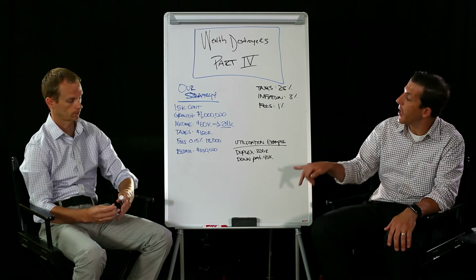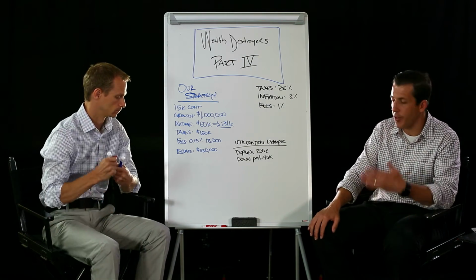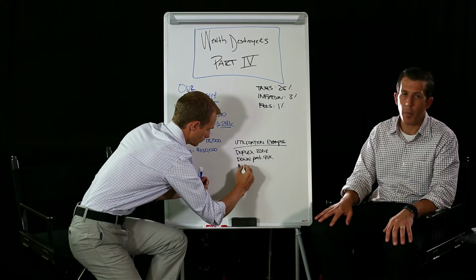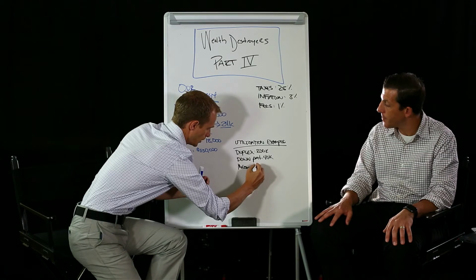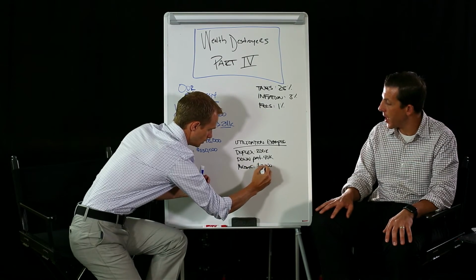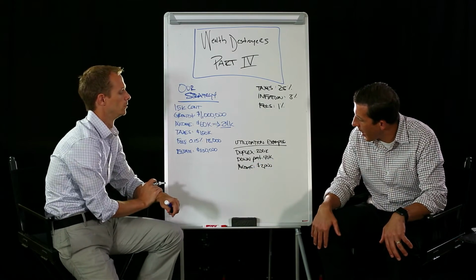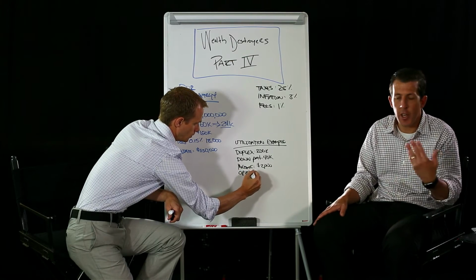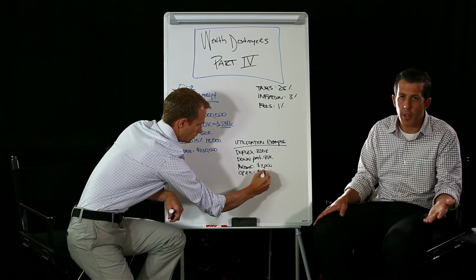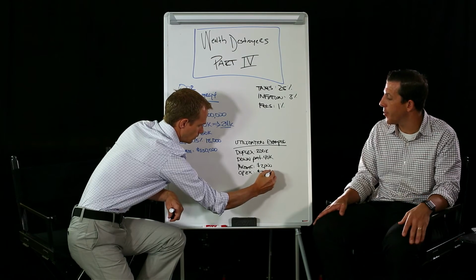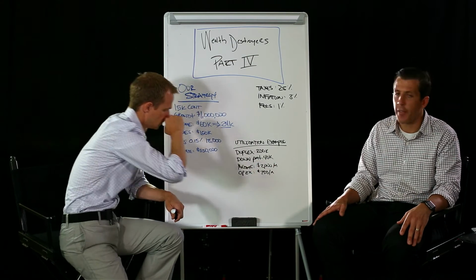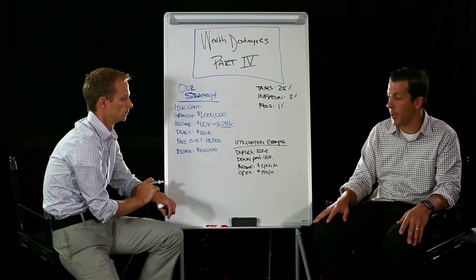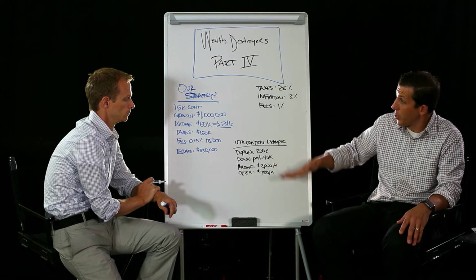All right, so let's talk about a few other parts of this duplex. So the rental income on a duplex, we're going to use $2,000 per month. So $1,000 each side. And then we're going to use operating expenses, which is your taxes and your insurance, any utilities that you pay, management fees of $750. Okay, and we're going to talk about why this is important in a second. Okay, so those are the assumptions.